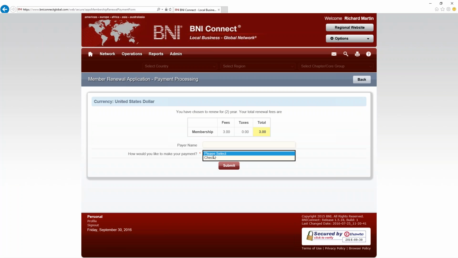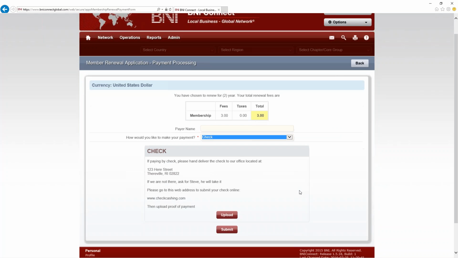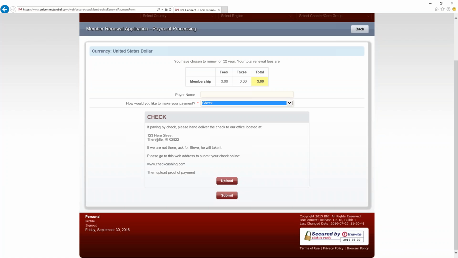We choose the payment type. Now this, again, executive directors, is customized by region. You can choose what payment types you will accept: credit card, check, cash, et cetera. In Antarctica, we only accept checks. And then you can put your own custom instructions for how you would like to process that. You can also ask for a proof of payment if you'd like to, especially for checks or things like that. Obviously, a credit card will have its own proof of payment. And then we click Submit.